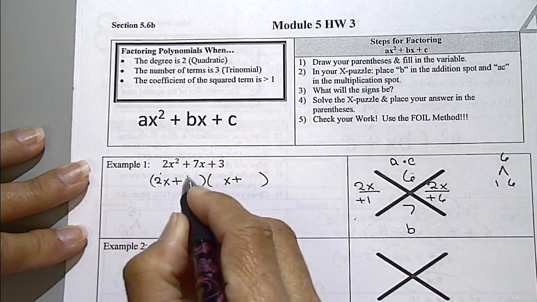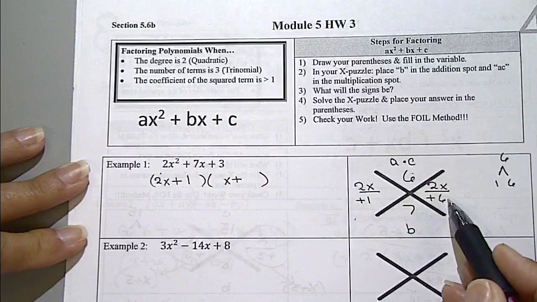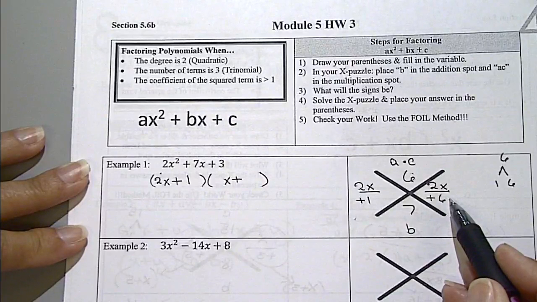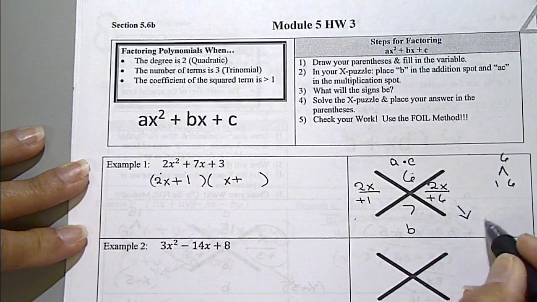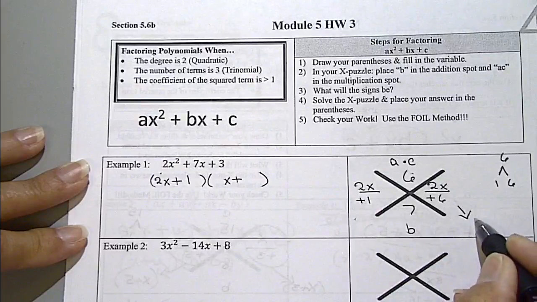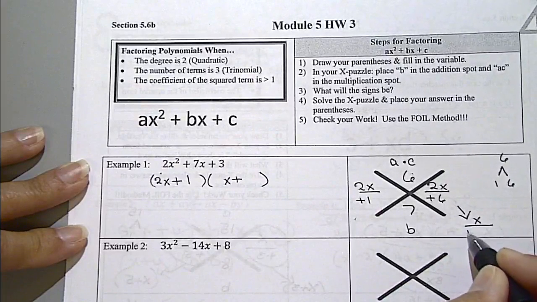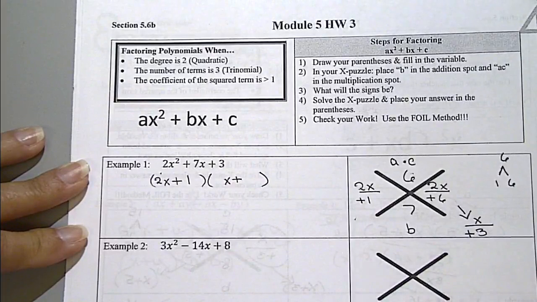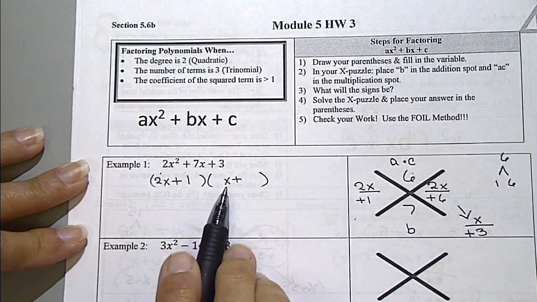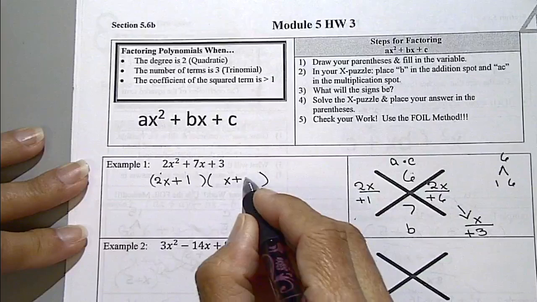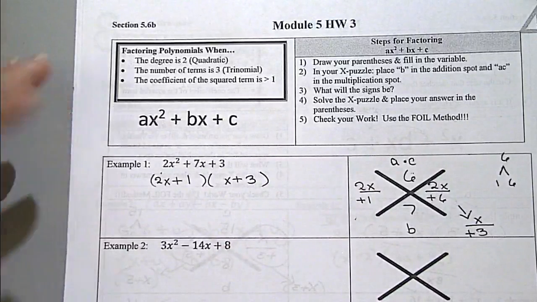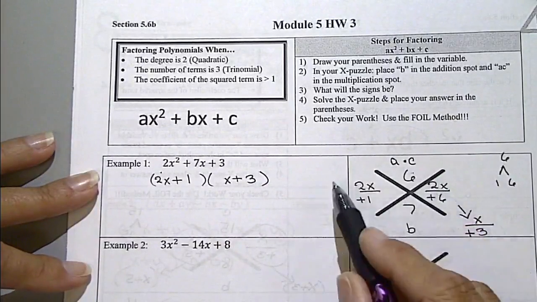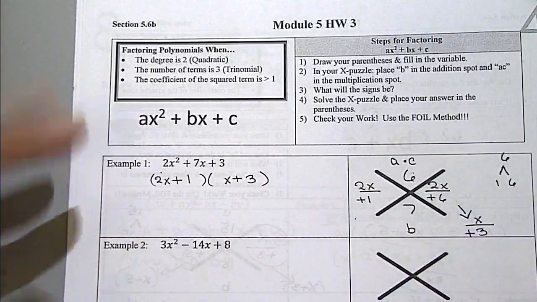I'm going to go ahead and put it in one of those. But this one, pay attention to this part, is a little different too. It reduces. In other words, I've got the 2 and the 6, and I'm going to simplify that. I'm going to divide both of them by 2, and this one becomes x over a positive 3. So what's the second binomial? Well, here it is, x plus 3. So it just reduces. That's what having that 2 up there does for you. So that's why you have to have it.